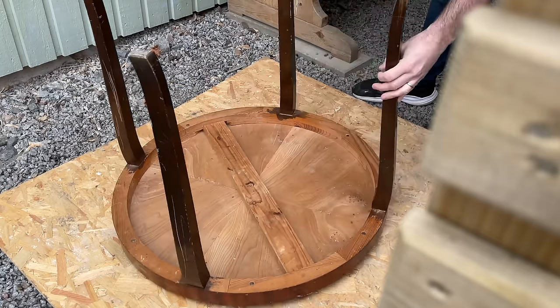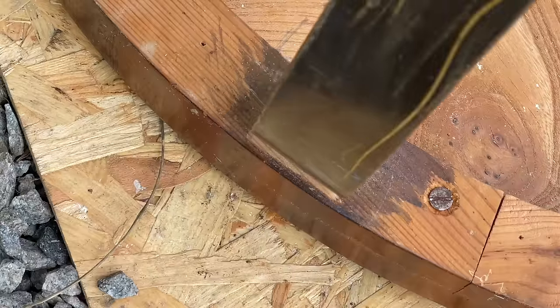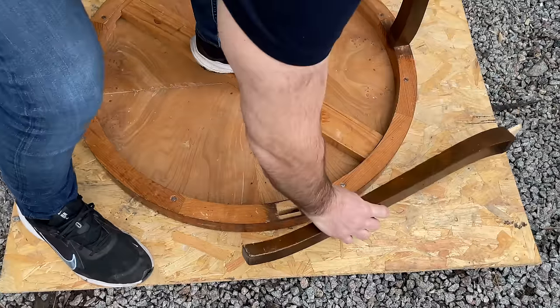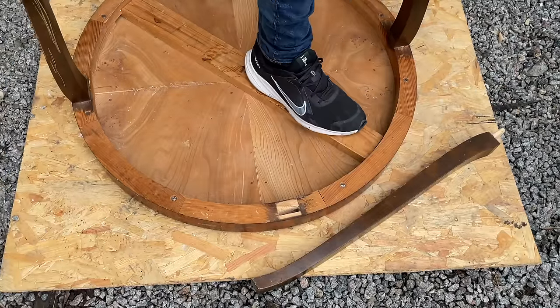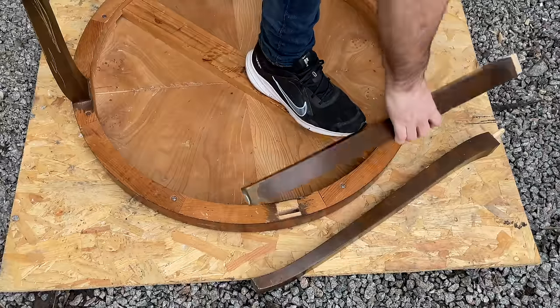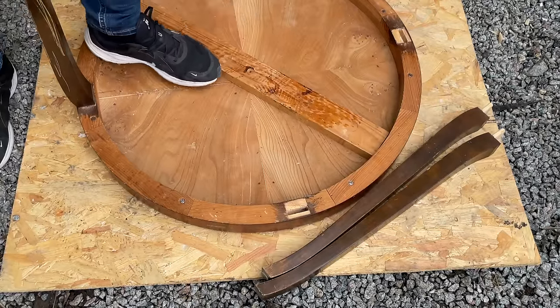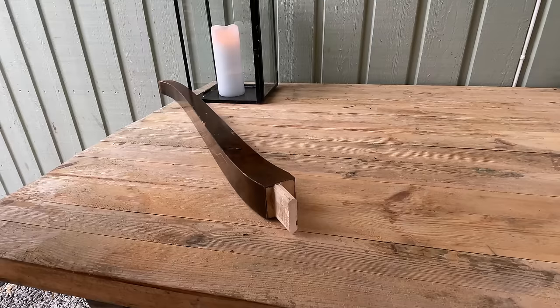This table actually reminds me a bit of my last video. That table also had some marquetry, and I think it's from the same time period. And I would guess it's from the 40s, due to the design and the material. And as you can see, the legs came off without any effort.